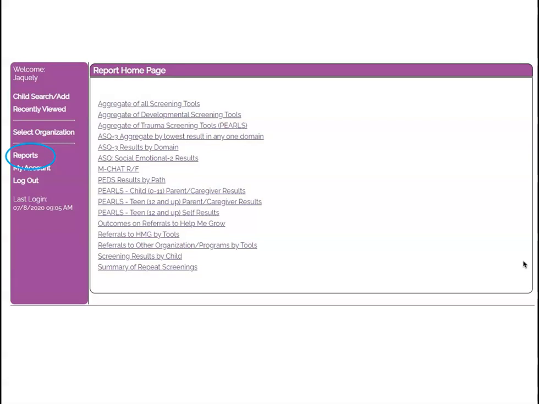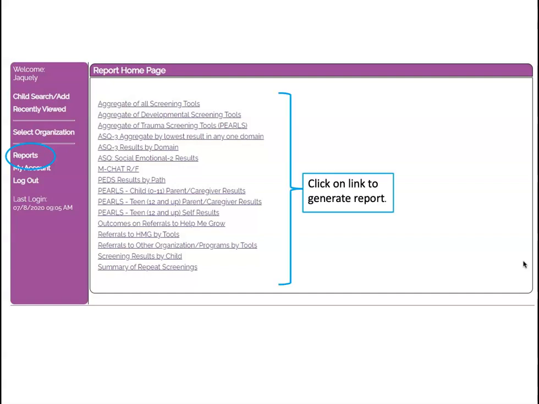Okay, so conducting reports within the registry, again, is another benefit to logging in to the OC Children's Screening Registry. So everyone will have access to this, like we talked about at the beginning. On the left-hand side, if you click on reports, you'll see this report homepage, and you can click on any of these links to generate a report.